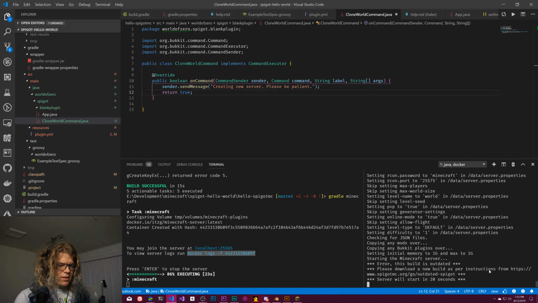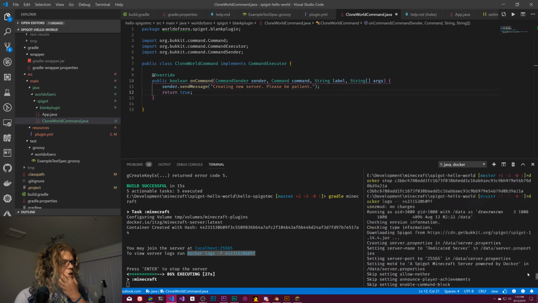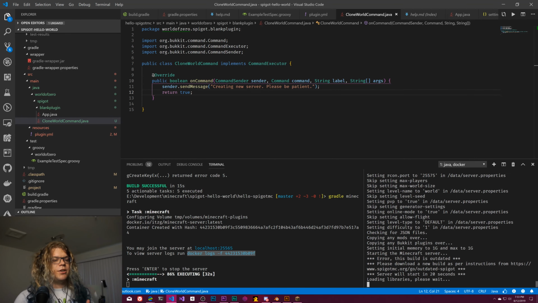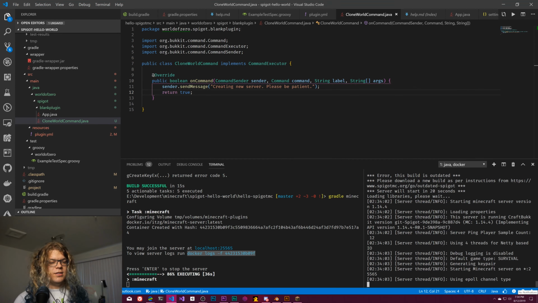Error, this build is outdated. That's fine. That's just the way this works. It needs to set up the full server every time, which means it's regenerating the terrain, doing all that other stuff. And the world should be totally different. This doesn't take super long, but it is probably the slowest.